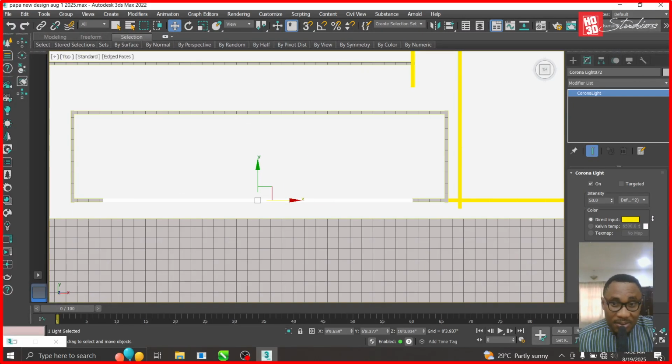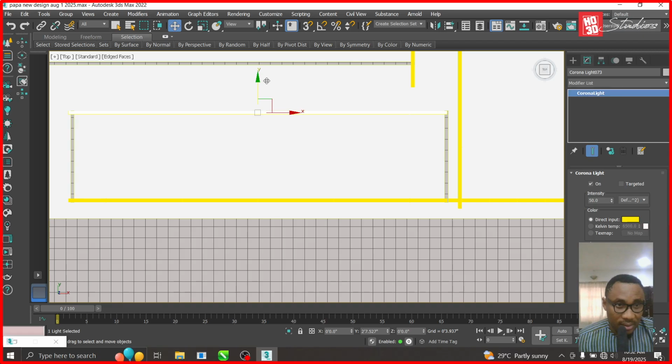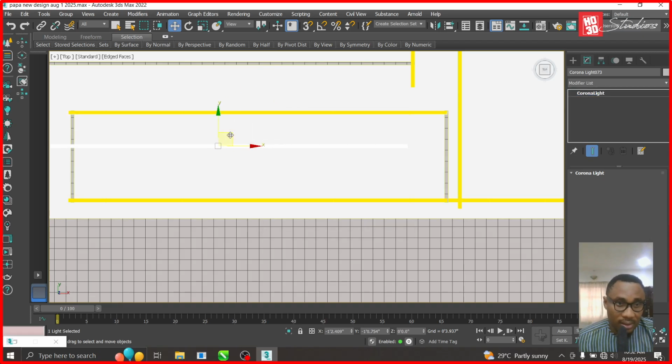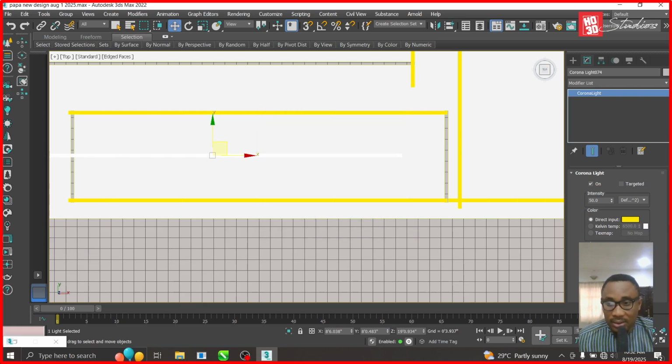Design is a time consuming process. It really is. Rotate this 90 degrees.